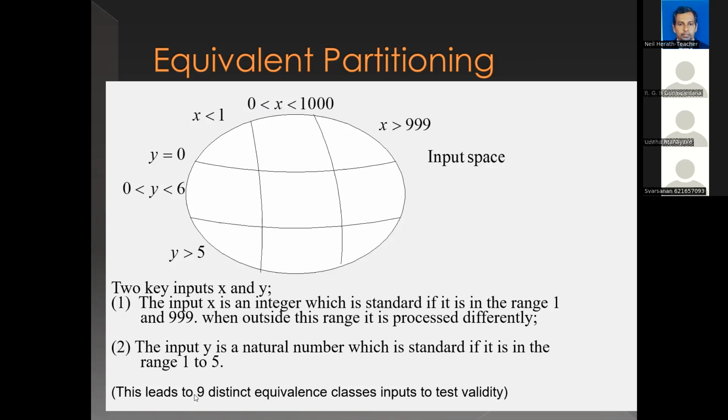And y should be 1 to 5. If y is 0, then the first row is not acceptable. The middle row means y is more than 0 and less than 6, so y is between 1 and 5, and the middle row is acceptable. The last row, where y is greater than 5, is not acceptable.